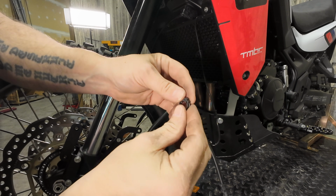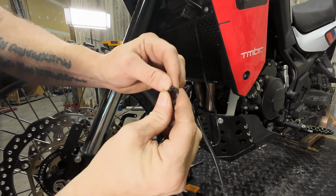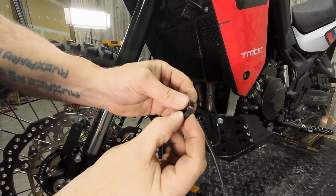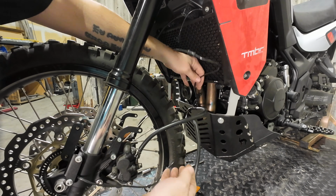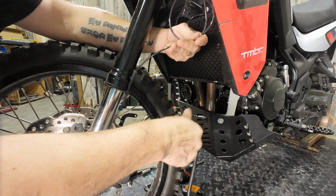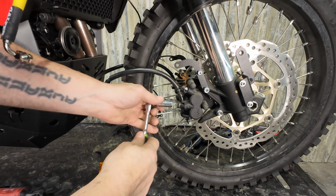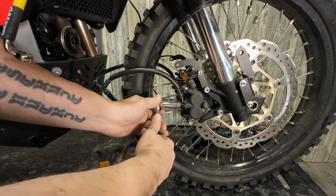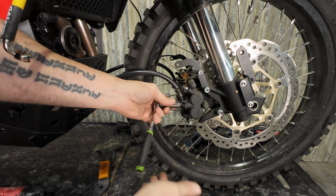Some of these are lost on this bike, so we have zip ties, but you can see it's just barbs here that fit together. So if you just push them off the side, they come apart. Like so. We've got the ABS line separated from the brake hoses. So we're going to take the banjo bolts out here for the brake lines. Again, you're going to have brake fluid leaking out of here, so just make sure you have a container down here.